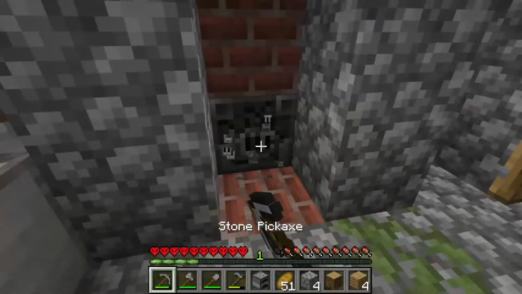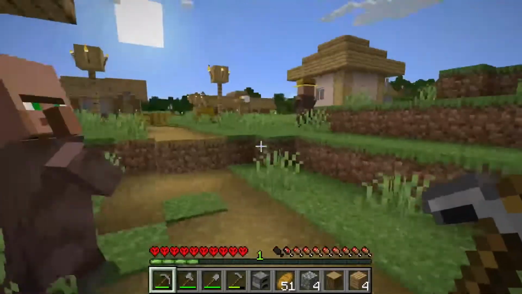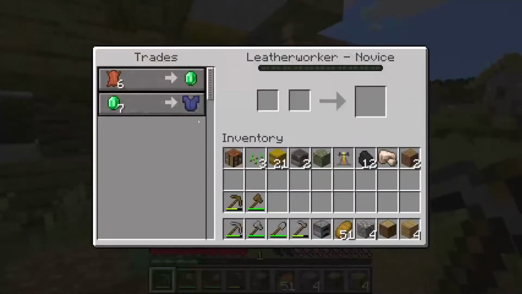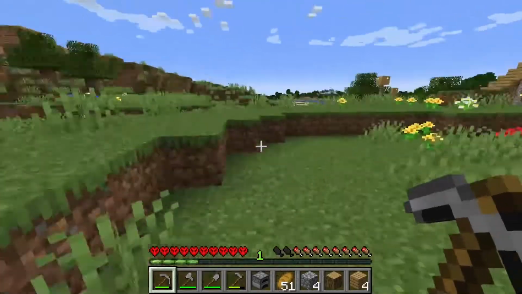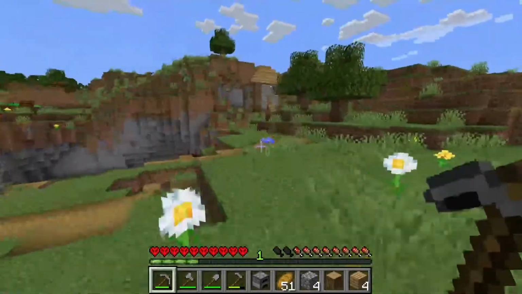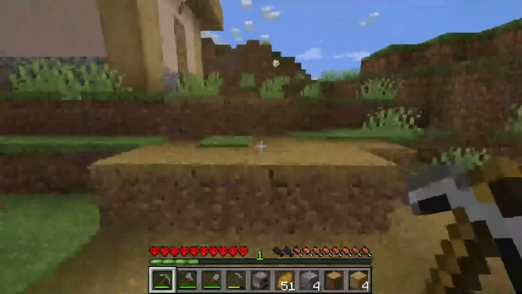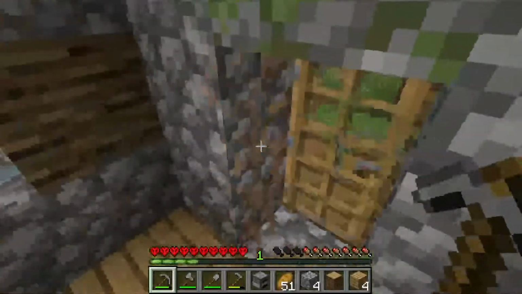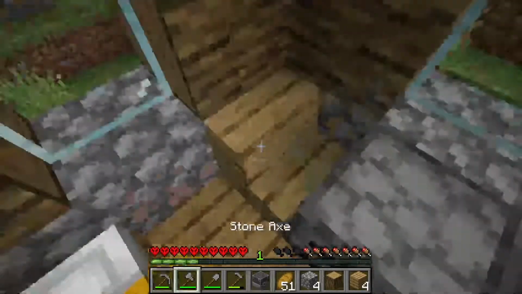Oh, another blast furnace. Sweet. There should... Okay, this should be the... Yeah, the leather worker, so... 6 leather, okay. No, I don't have any leather. For 1 emerald, that's decent. Leather is pretty good. Okay, these are some nice little houses on the hill. I like these funky yellow beds. 2 blast furnaces? That's good.